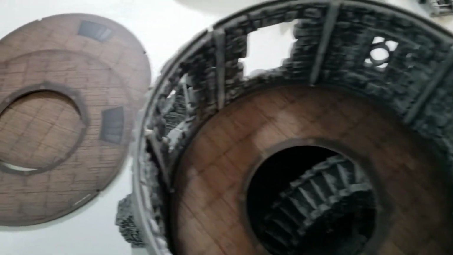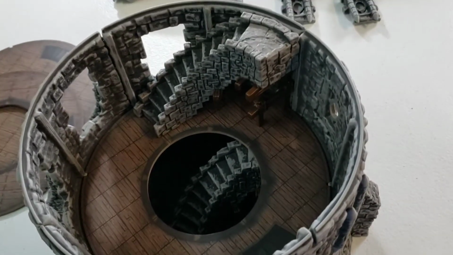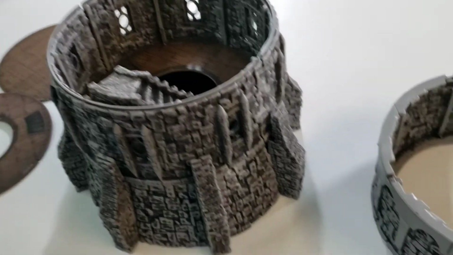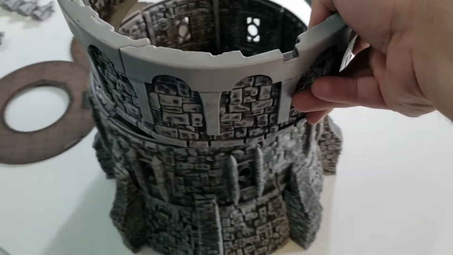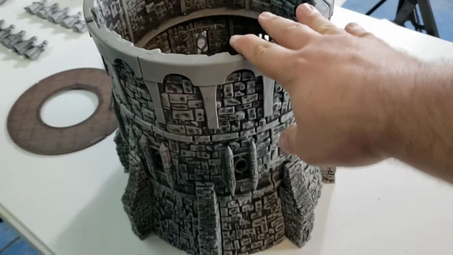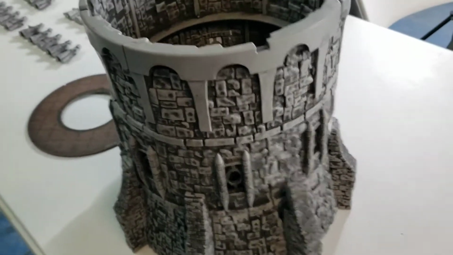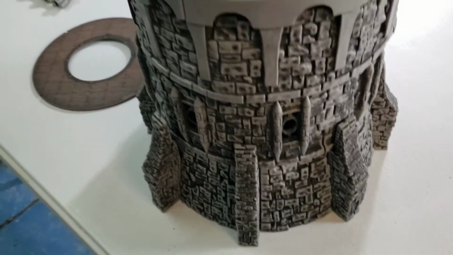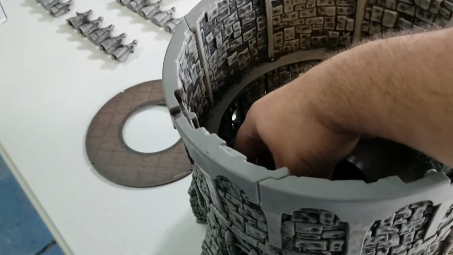Now we're going to go ahead and add a staircase, and then we're going to build the third and final floor. And now we have the third floor built, and we're just going to take it and set it right on top of the tower, and it fits nice and sturdy. Not too bad. Some of the supports come off when I shake the whole table, but that's bound to happen. But hopefully at your game table it won't be shaking that bad.